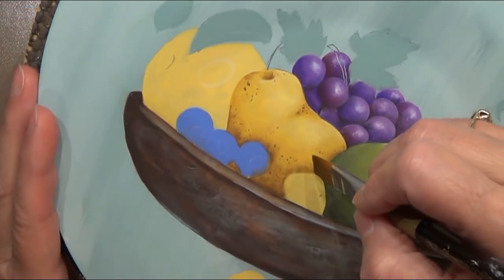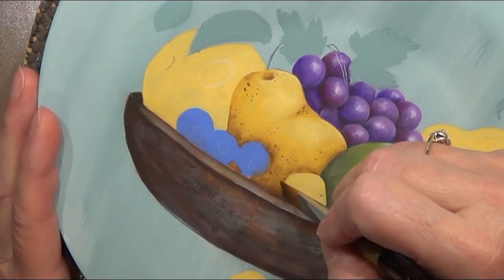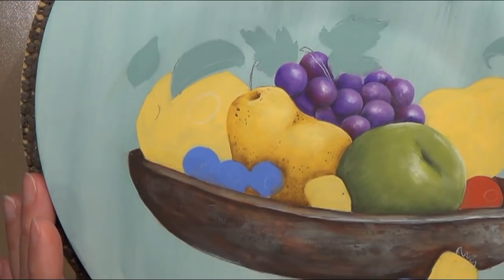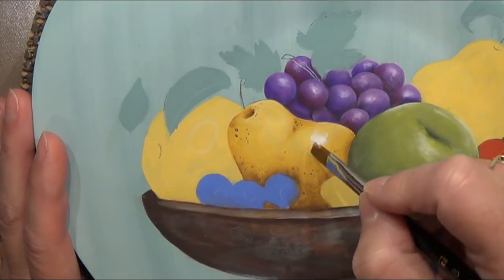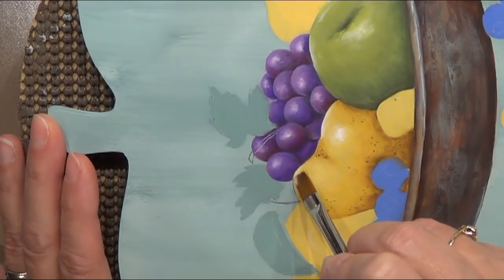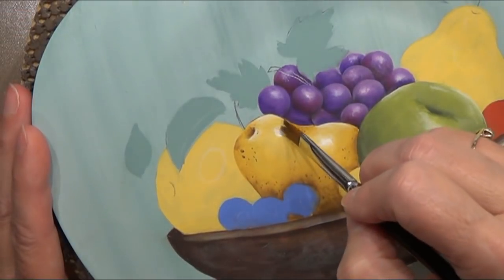Reshape this strawberry just a little bit just by using some burnt umber. Alright, I'm going to go with a smaller brush back down to my 8. We're going to go with some white and brighten our highlight here. So I'm going to tap some in and then take the water edge, smooth it out. Put a little bit there. There. A little bit there. And then do this highlight.